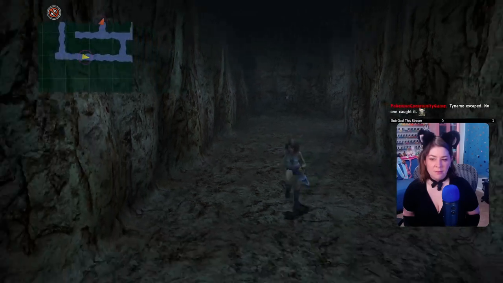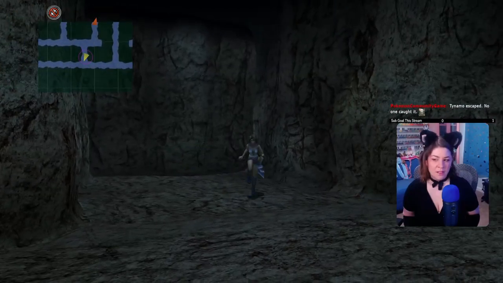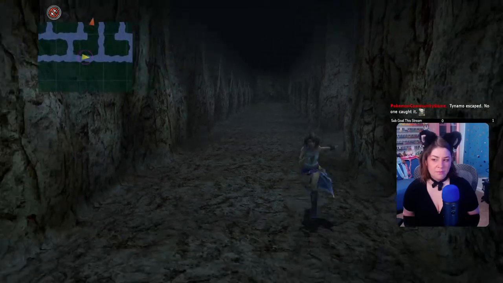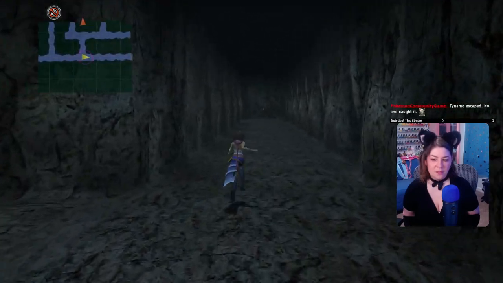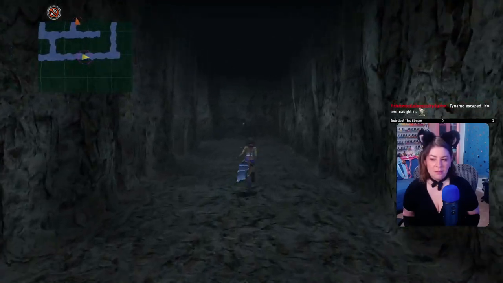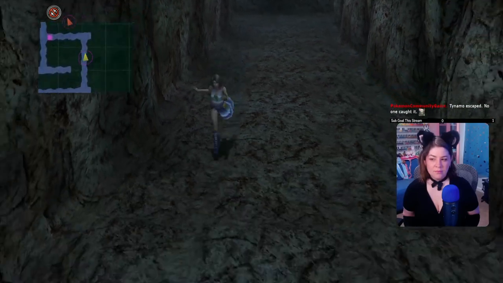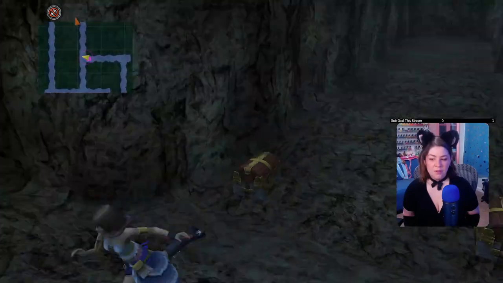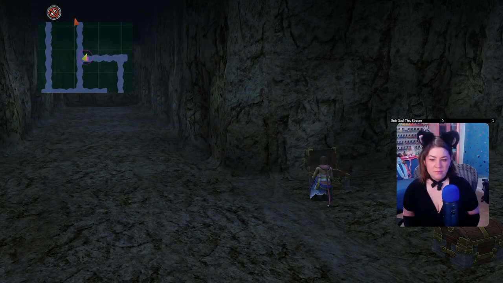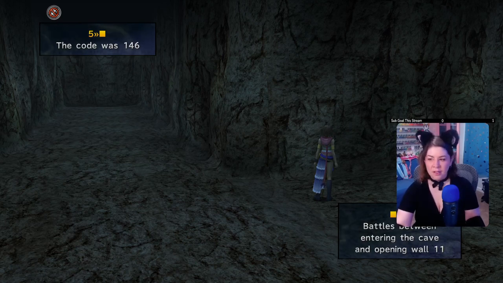We gotta head up to wall 5 now. Can't go that way. Okay, I gotta go all the way down. Otherwise I get blocked. So here's that wall. Hey, bingo! Okay, wall 5's code was 146. Okay. It's battle, so it's 0.